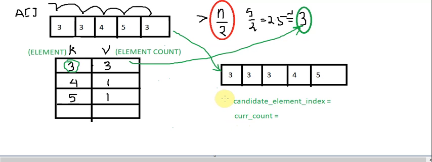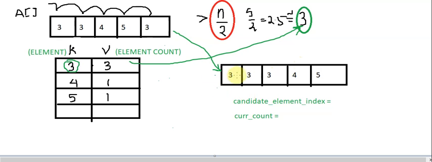It's similar to the Moore's voting algorithm, but here since the array is already sorted, we need not do the plus minus logic of incrementing the current count. We will simply increment this current count while traversing the array, because we know that the next consecutive element will be the similar element if it exists, or else it will be a different element.